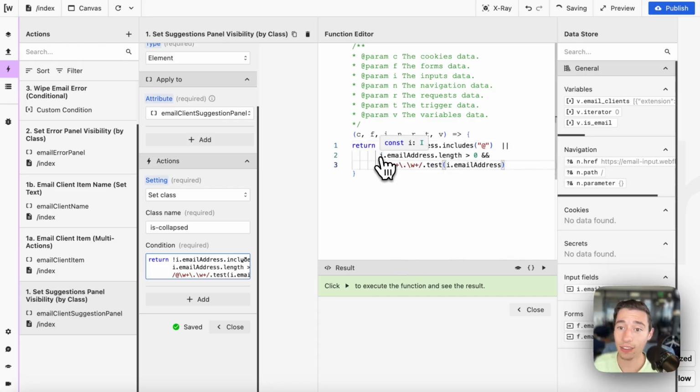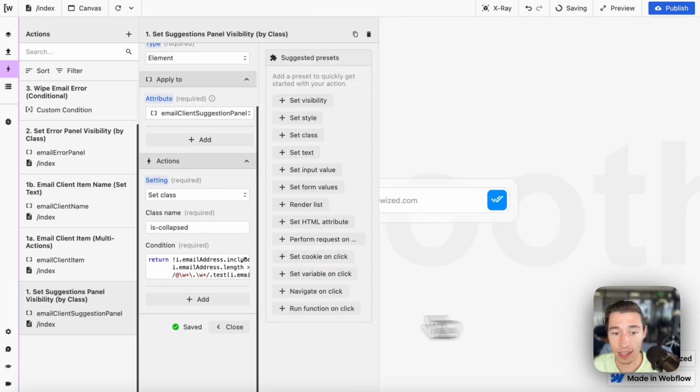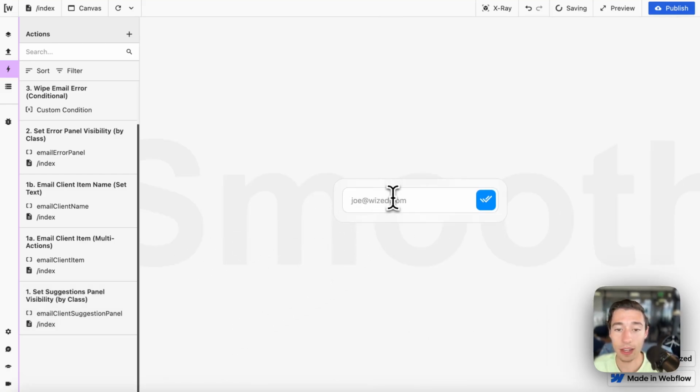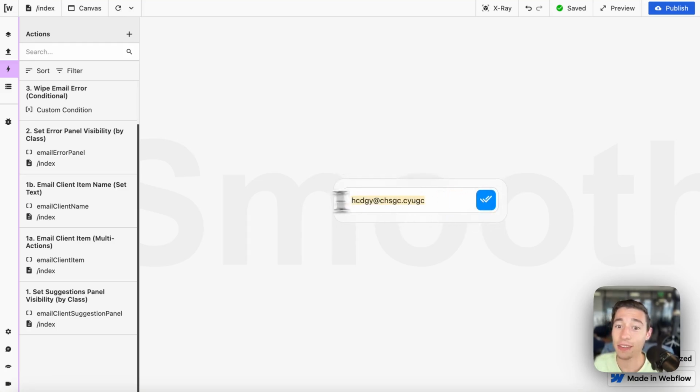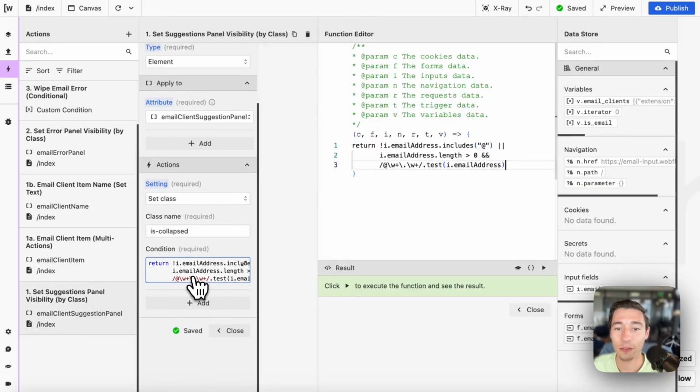Now the other part of that logic is saying, or, if the email that we have in here, which right now there is nothing, is greater than the length of 0. So the length is greater than 0. So meaning there is something typed in, and it passes our basic email test. Basically the email test will be random text at random text dot random text. This is how you pass our email check. As you can see, I passed the email check because it doesn't say anything.